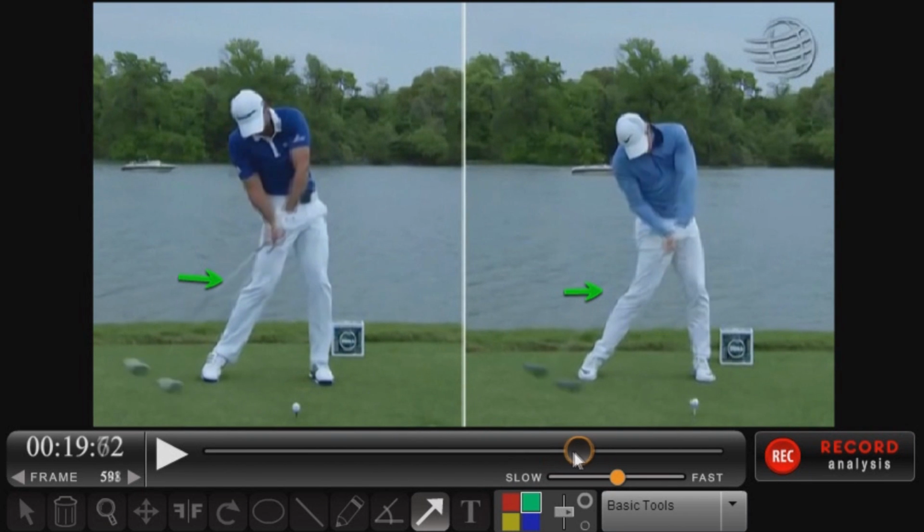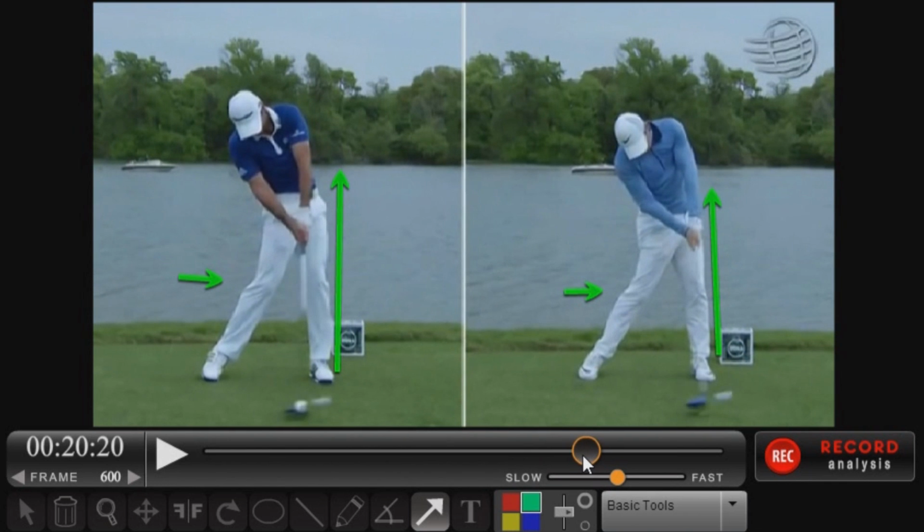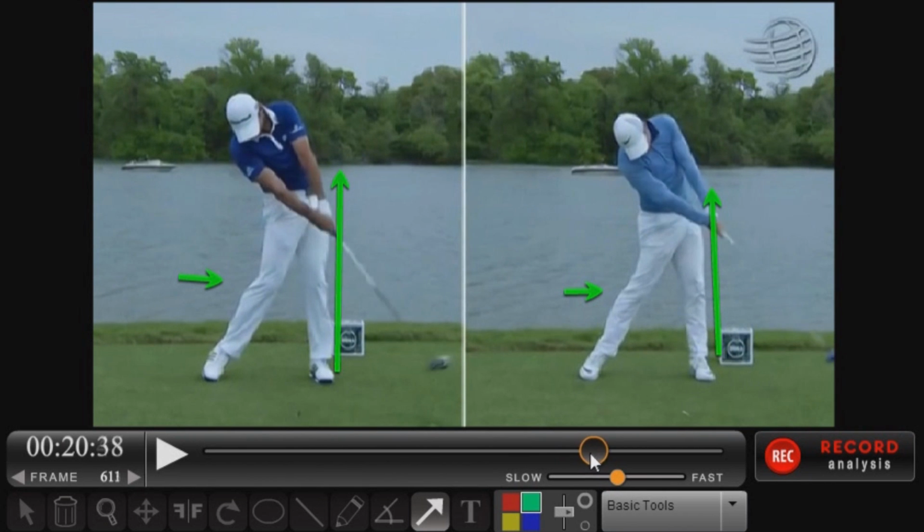Left leg is starting to straighten. Okay, as they're driving that foot into the ground, they're working up. Watch this left leg on both sides. You're going to see that it starts to straighten. Okay, right at impact, it's at its straightest point, and then the club releases.